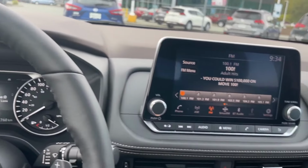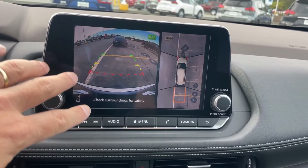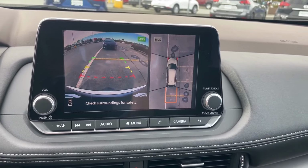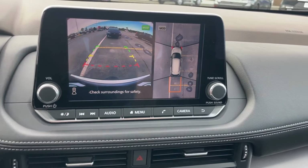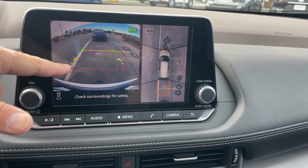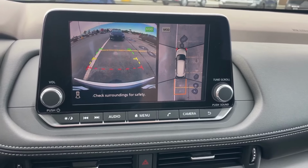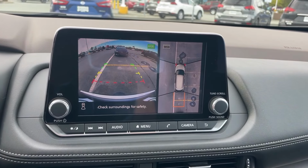Now, the last thing is our rear sonar and rear emergency braking. With this, I have rear sonar, and whatever is behind me, once it gets within the green hash marks here, it's going to start to slowly beep at me inside the vehicle, and we're going to demonstrate this in just a second here. The closer it gets down to the red, the faster the beeping will go, and once I get near the red, it's going to be almost a steady tone, and if I'm still moving, it is going to fully apply the brakes for me. It's going to sound miserable, but it also means I did not make contact with whatever's back there.